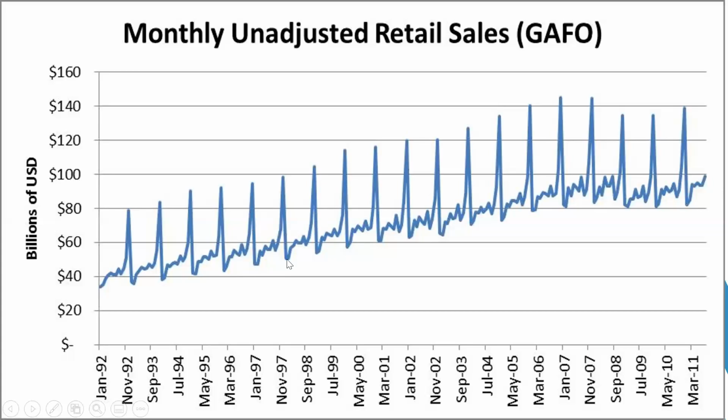So just after Christmas, in January and February, almost nobody spends anything. Then in the summer it picks up, and then it goes up in November and December. So ideally, in this case, what we would do is create a model which gives a dummy variable to every month, and you would calculate the seasonal effect, the effect of every month, and add it to the underlying trend which we calculate separately. So an underlying trend, and then the influence of every given month. That's what you would probably do.